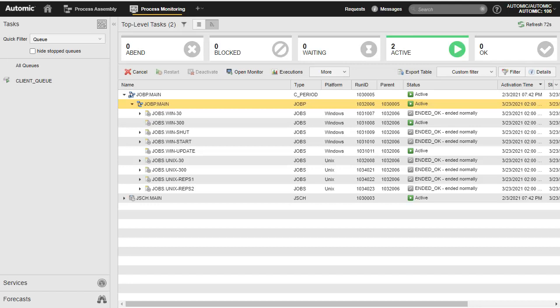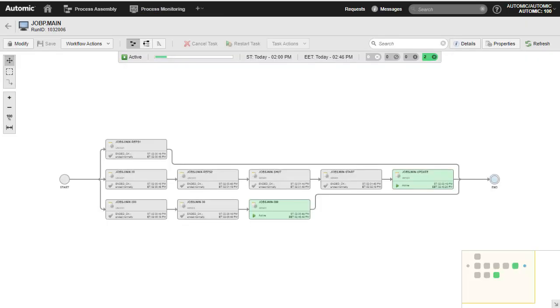We have selected the workflow task as indicated by the yellow line. Let's display the workflow monitor. The monitor provides real-time supervision in graphical mode. This gives us a much better view of the current state of the workflow. Actions can be applied to each child, and the overall status of the workflow is displayed at the top. We can apply different actions to the children based on their object type and current status.